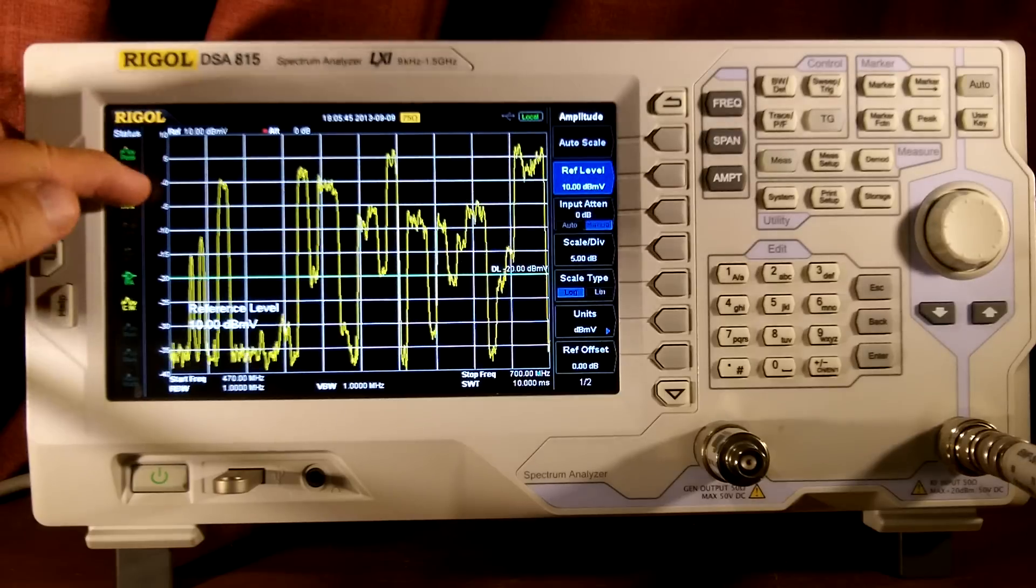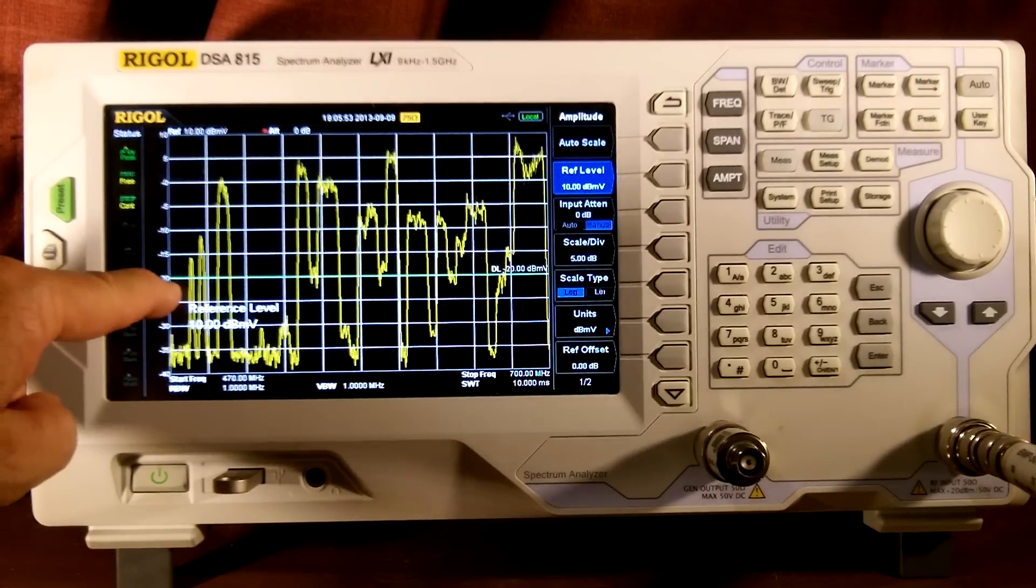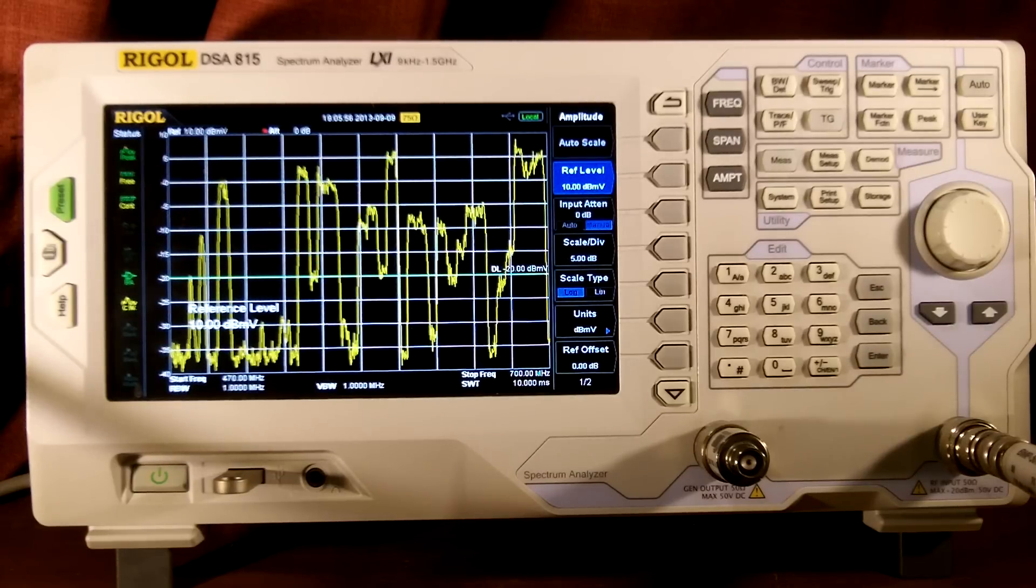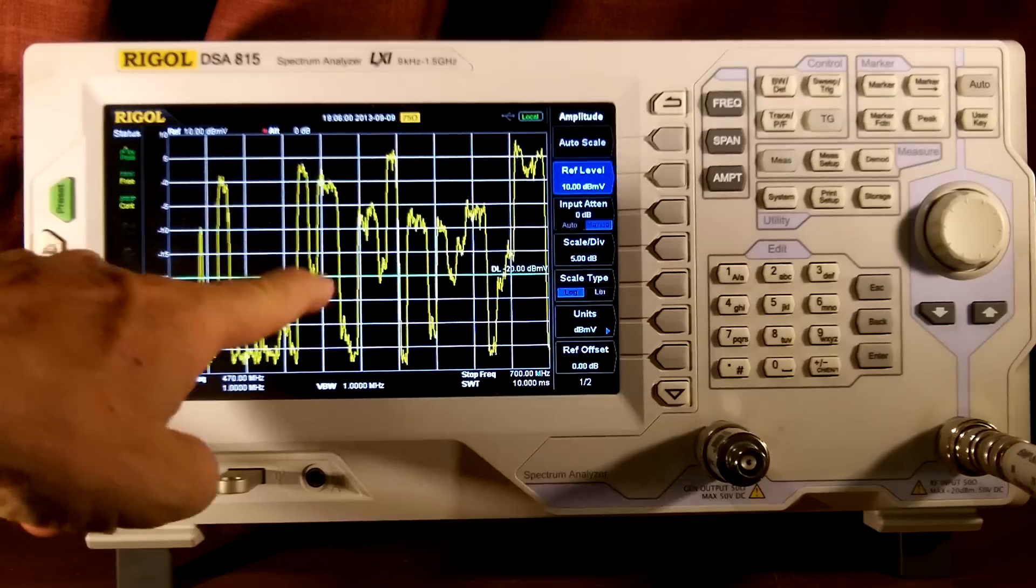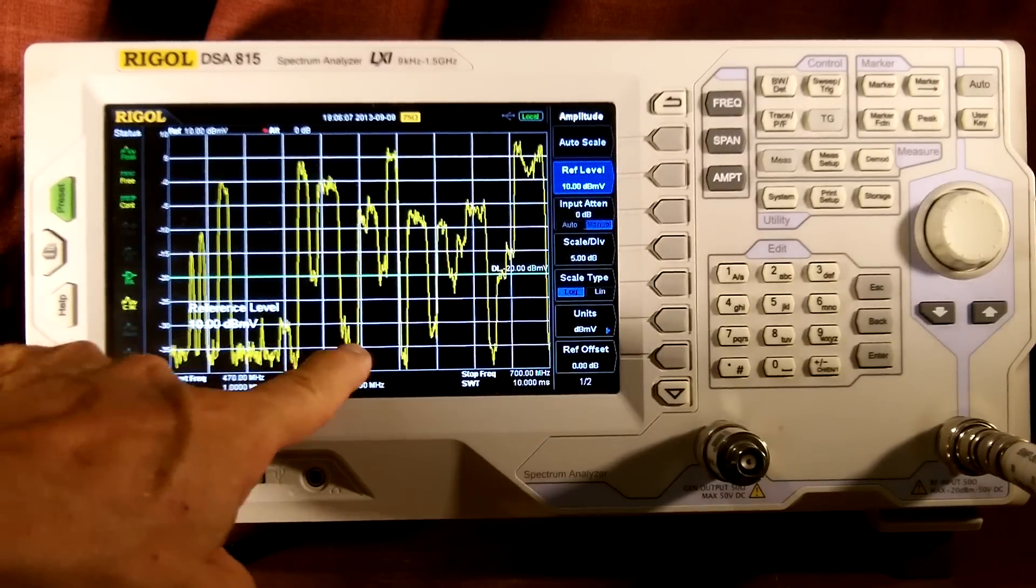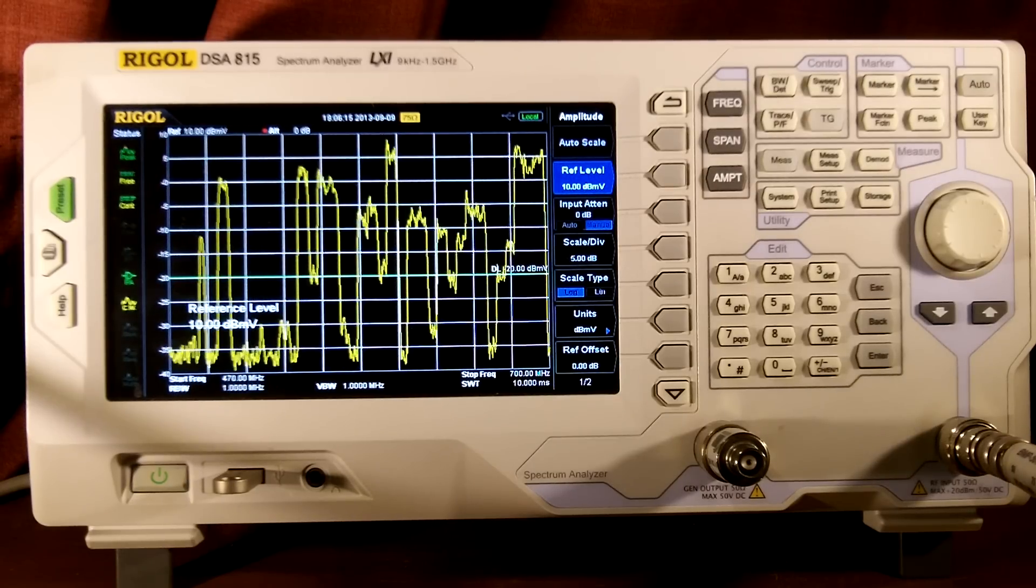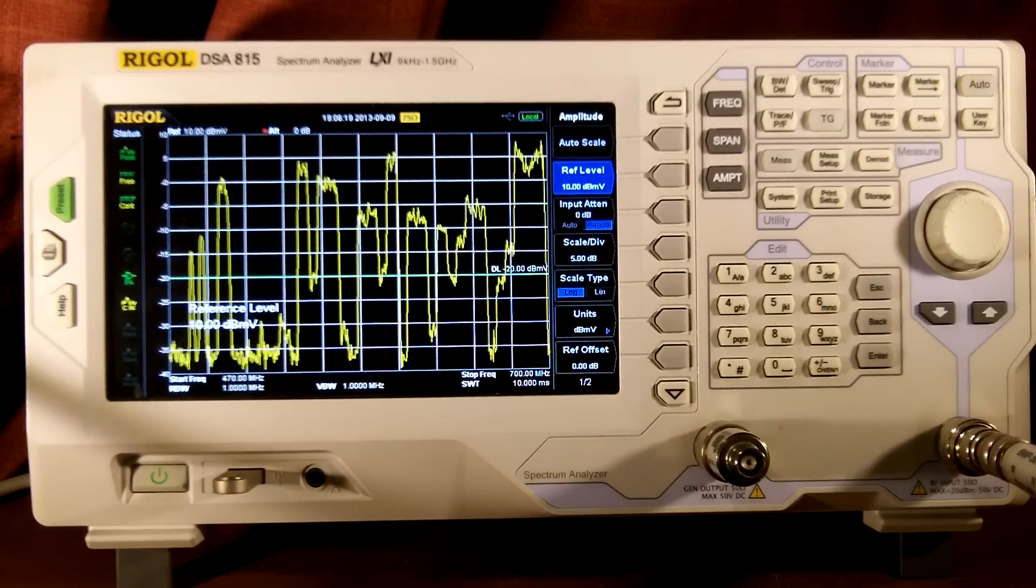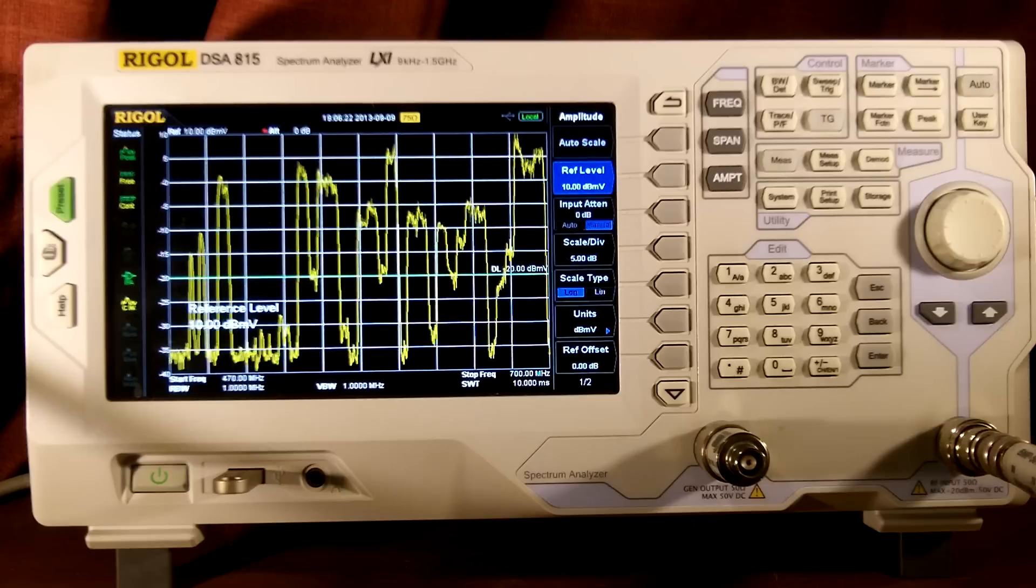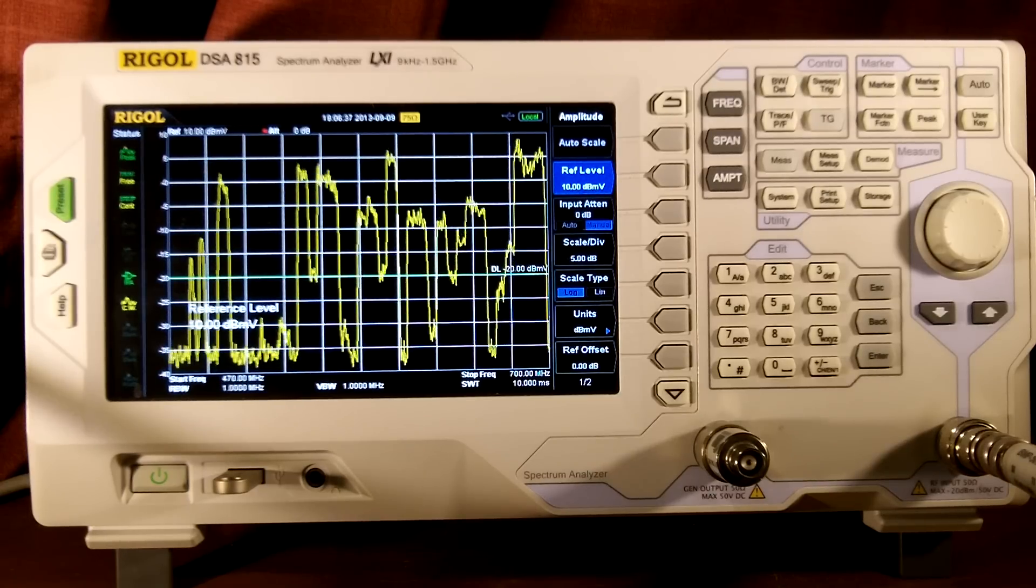And you notice that some of these signals are at or above 0 dBmV. And this, I'm saying, is 20 dB below that, which is probably the lower end of reliable signals. So, we have some that are right at that level. We have some just below and some just above. And then we have these probably outlying signals that are probably either from Sacramento or maybe the Monterey Bay area, something like that. And we have these two signals, which seem to be something other than television. And I suspect that that's in the 470 to 480 region, which I think is being used for public service type applications these days. So, let's see what the top 10 are in this list.